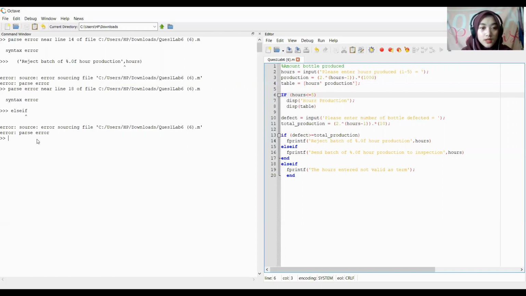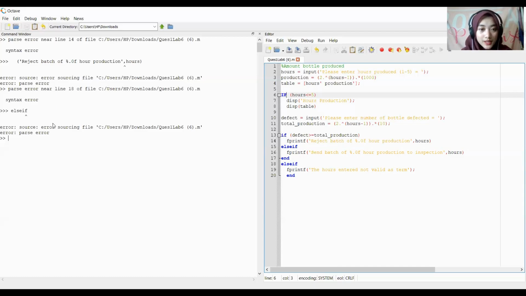This is a parse error. For most parse errors, Octave uses a caret. The caret symbol marks the point on the line where it was unable to make sense of the input. The caret marks the error at else if. Here, if we look at the command window, it marks the caret at the else if.